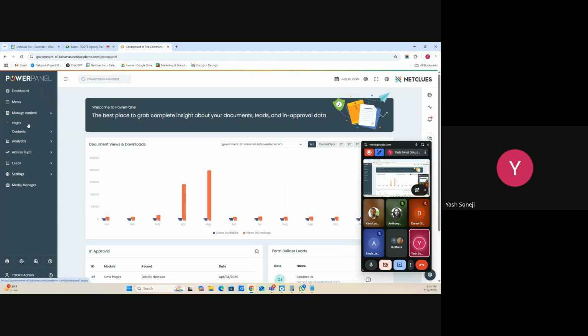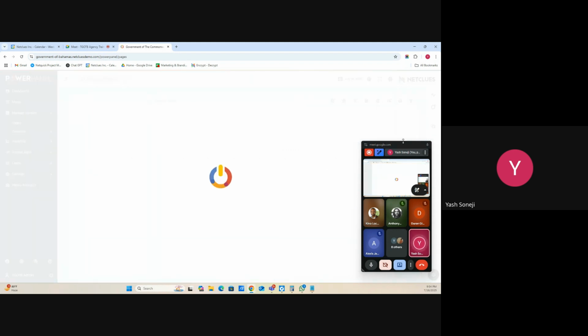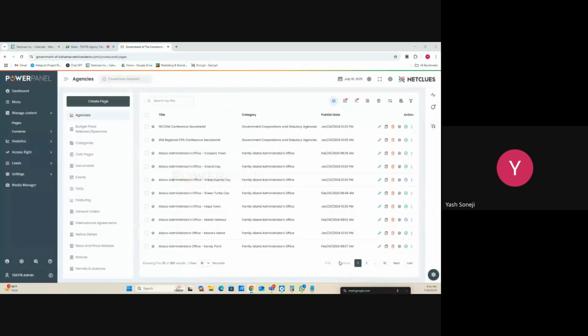So yesterday we covered the major part in regards to the actual management of the different modules. Coming ahead with agency, budget and press release, categories, CMS pages. Then we covered, if I'm not wrong, the news and press release.